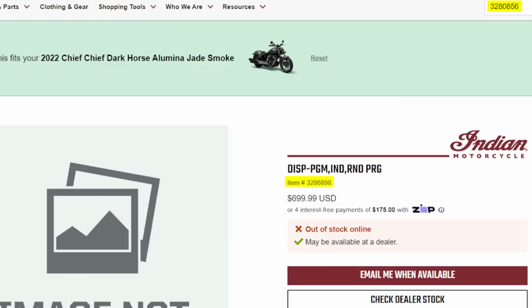But what's crazy is that I waited months from a dealer that didn't even show that thing was on back order on their site because they wanted you to order from them. And I waited months and I paid $800 for that Rod Command. And I got this one in 2 days. They got it to me that Thursday and I only paid $700 for it. So of course I went and got my money back from the other dealer, but I saved $100 and I got it in 2 days. And all I had to do was research.